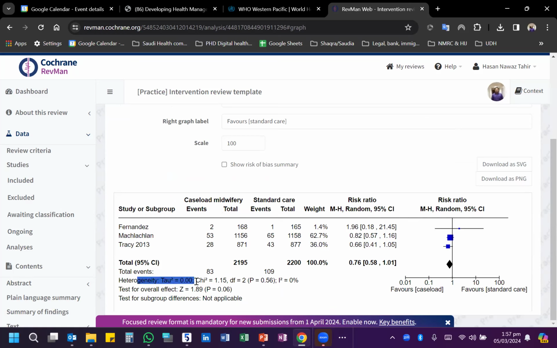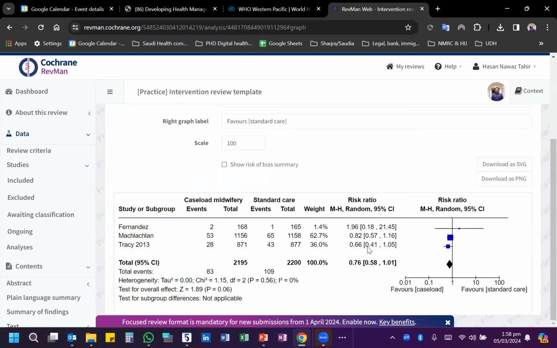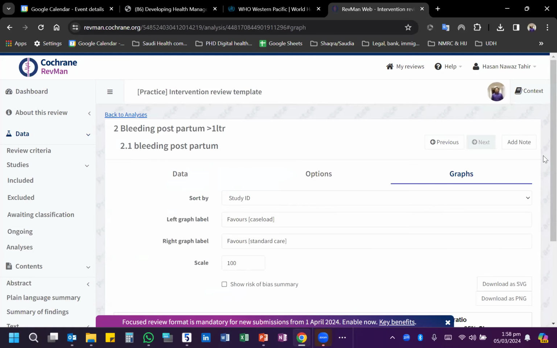You can see the heterogeneity, tau square, chi square value, and then this overall p value. So this is for the Cochrane Q, and the I square percentage you can see here for heterogeneity. And this is similar to what we have here. This is the cumulative effect size, and these are individual study effect sizes. So that's about it. So this is RevMan Web.